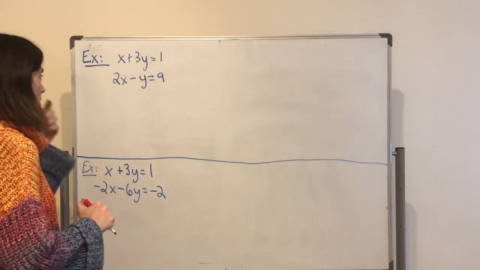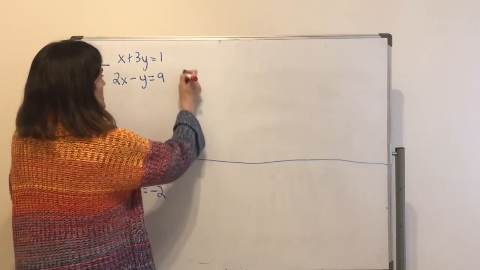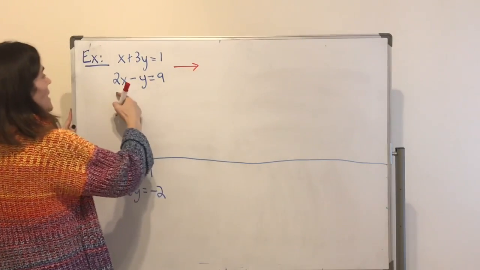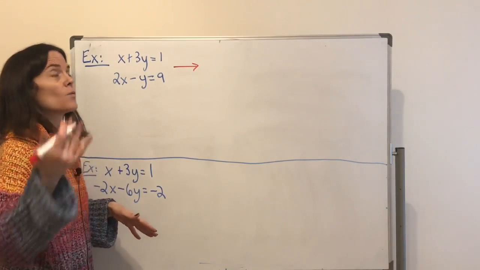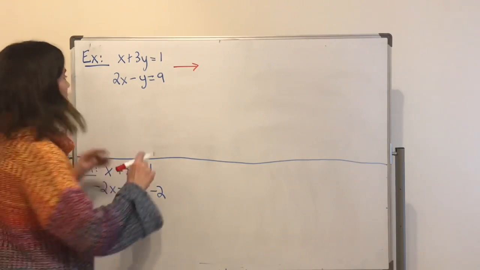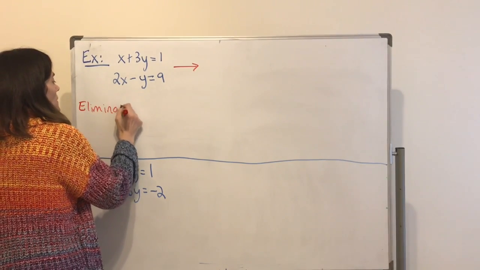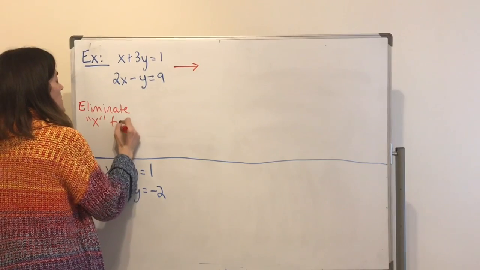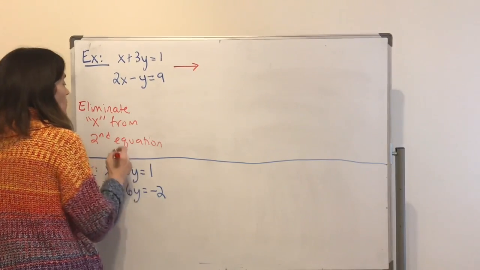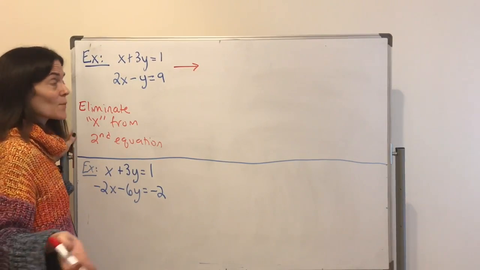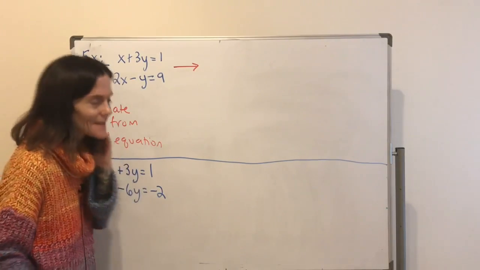Okay, so what could we do here, for example? Well, let's take, and you will see my notation as we do this, we are going to take this system and I'm going to multiply. One thing we can do with a big linear system is you can multiply one equation by a constant, add it to another. So what I'd like to do here is eliminate the x from the second equation. You notice if I do this, I will be able to solve for y. And then once I have y, well, you can go back up here and find x. This is the goal. Okay, and I mentioned you've probably done this before.